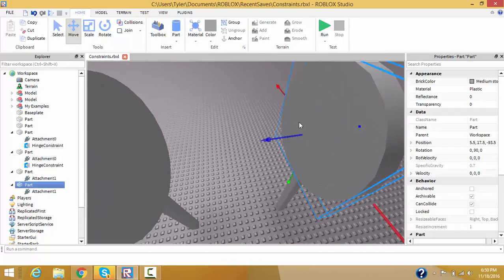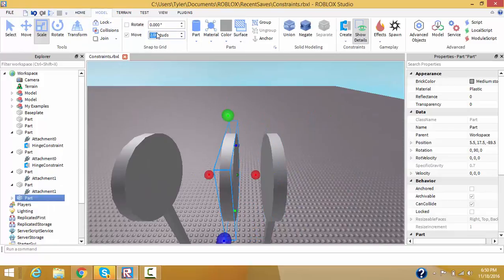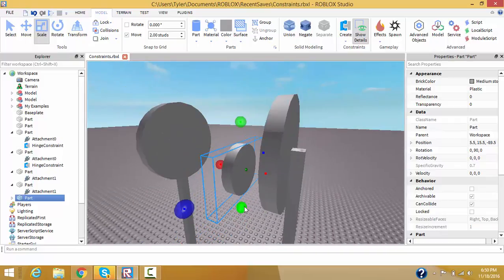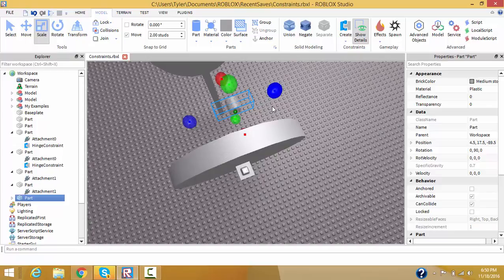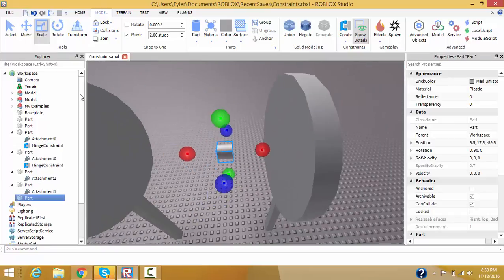All right, so next, Control D, which duplicates. Now I'm going to change the studs to 2. Now I'm going to get rid of this attachment in here, so y'all do that too. Now I'll change this back to 0.5. Let's move this over here.